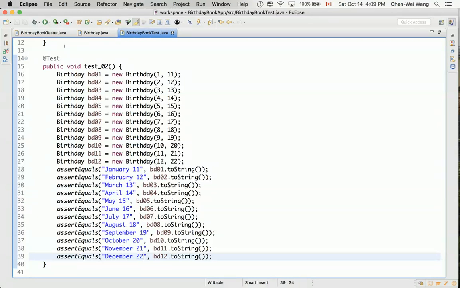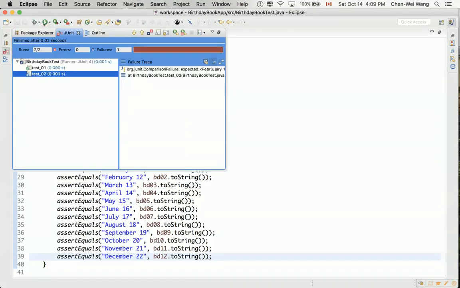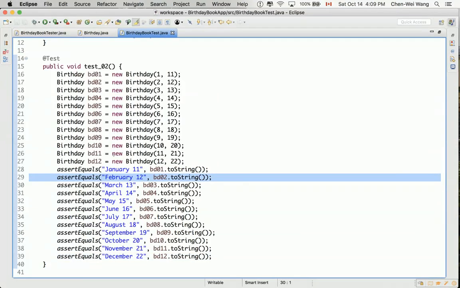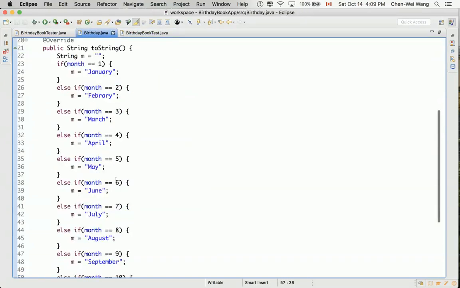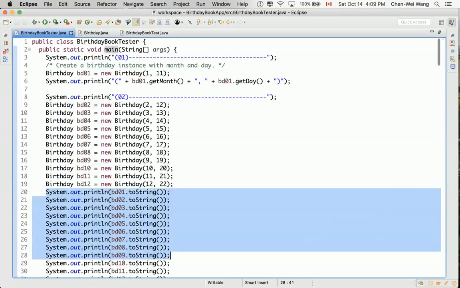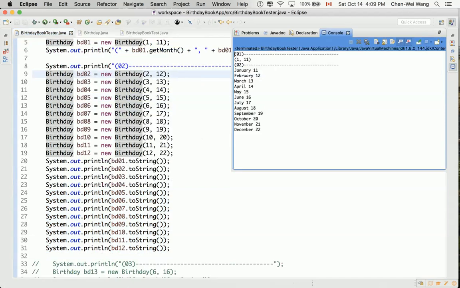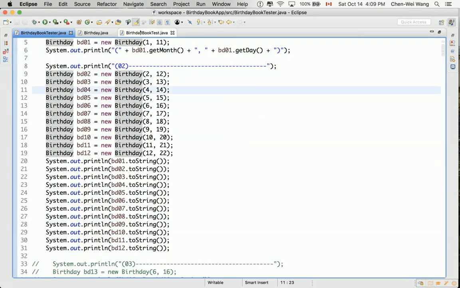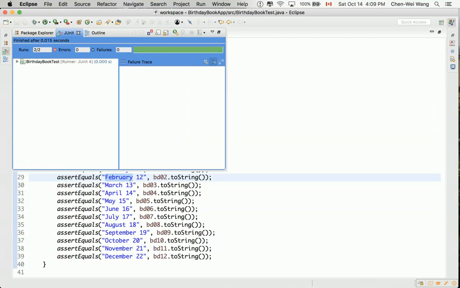You can see typing this the first time is okay, but if you have to keep typing this every time, and also run this and check the output manually on the screen in the console, that's very tedious. Let's do that. Maybe I made some typo there. Let's see, this one should be February. Let's see what's going on. It could be that I made a typo in the birthday over here. Exactly, it should be February. That's a typo, which is just common. Let's check again. Oh, that's a console output. Let's go back to the test and run that. Now everything compiles.